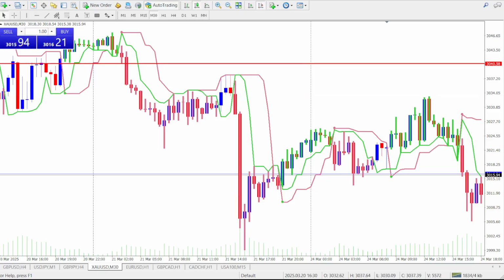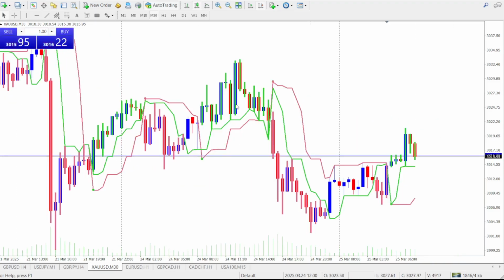So this makes trade management more efficient and helps traders to stay ahead of the market. Now, the perfect trend line indicator also paints candlesticks based on momentum. You can see the paintings on the candlesticks. It is based on momentum.